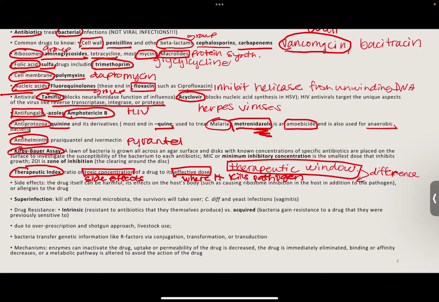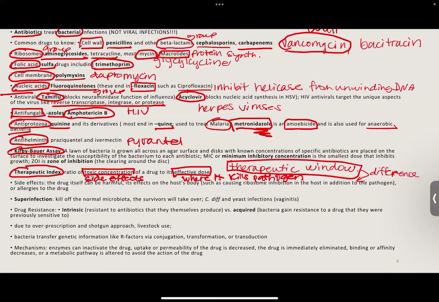Side effects, a lot of our issues with side effects just have to do with how these drugs actually affect our own biology, but also how, when your liver or your kidneys are metabolizing them, how much damage they cause to your kidneys or liver, as well as any byproducts that they make that might be toxic. So it's a whole bunch of chemical knowledge for understanding why we get side effects and in which people. It's also worth considering if you have a patient that has kidney disease, some of these antimicrobial drugs can get broken down into products that can affect the kidneys, so you might not want to reach for those.